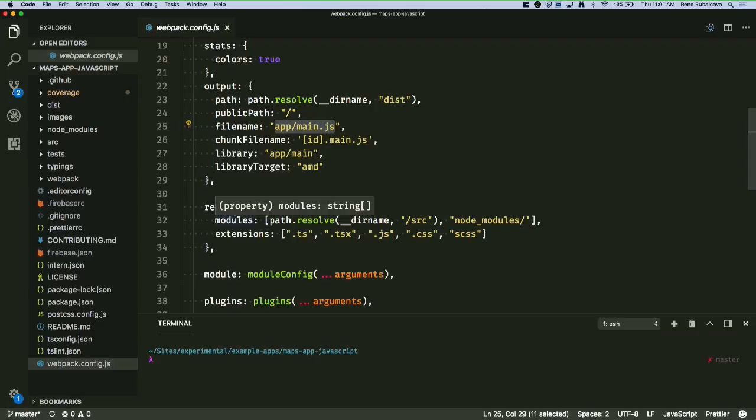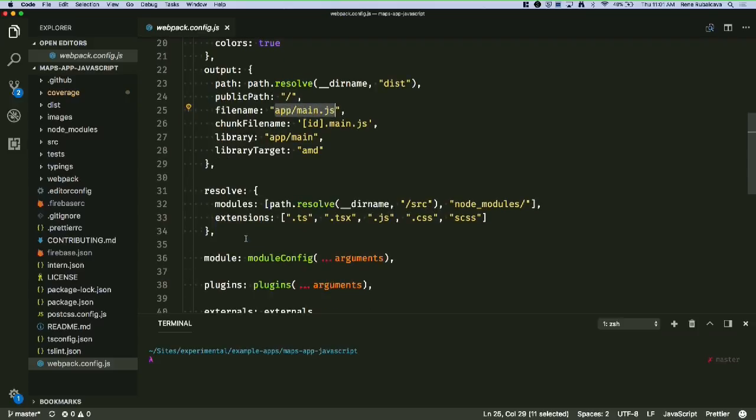And then this resolve, you have to tell Webpack where it can look for files. So I need to tell it, yes, you can look in my source folder and you look in node modules for files. If you don't do this, you'll see some weird errors about trying to import a file and it can't find it, probably because you forgot to add a resolve in here for node modules or something.